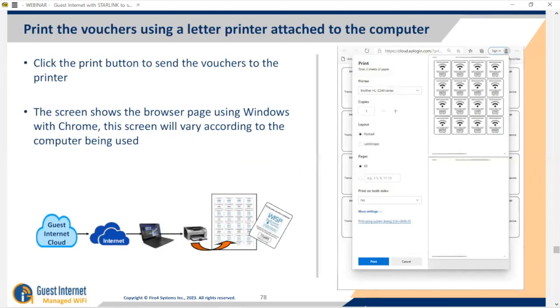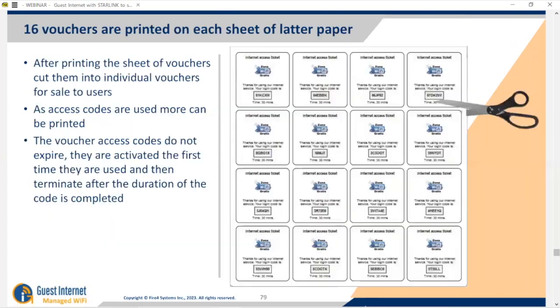So when we click there, the screen looks like this. This is actually a Windows display with the Chrome browser. This will vary according to the type of computer and browser that you have. But then we click to send this to the printer. And so we have a sheet of codes, and then we just cut them up into individual vouchers.